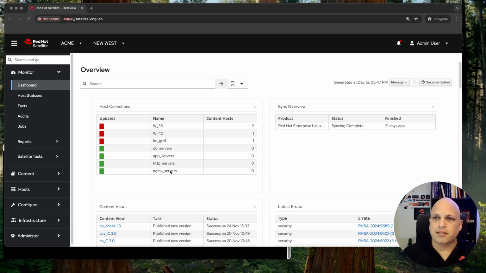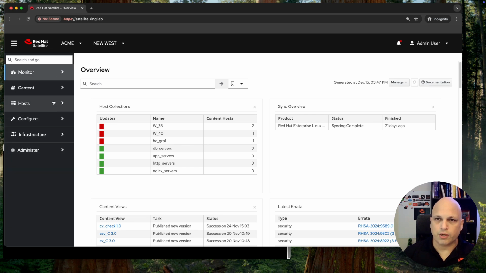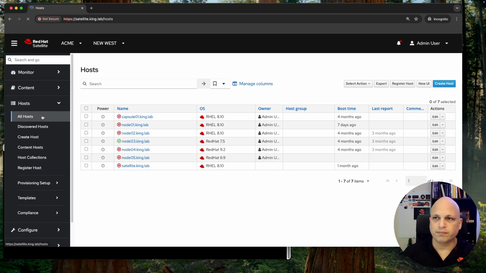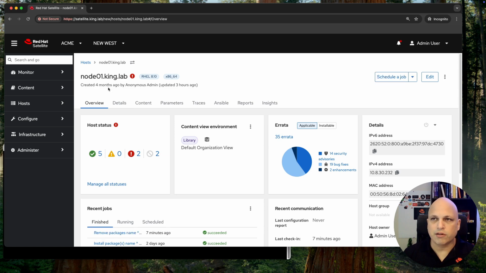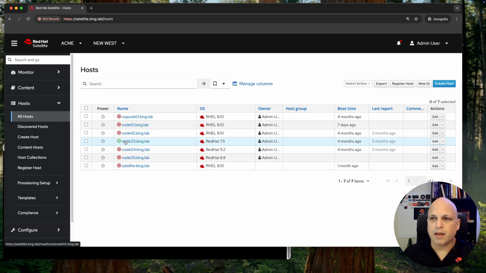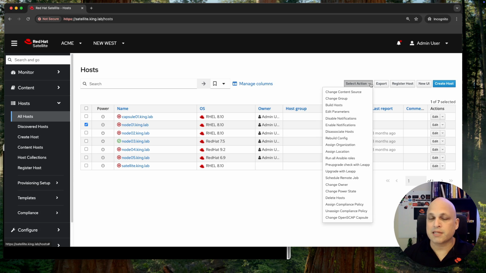This is our Satellite 6.16. So let me show you this. If we click on Hosts, All Hosts, this is the regular view that you have right now if you are already on 6.16. Basically, you can click on the server, on the content host, and take a look at the page and the information. And if you would like to do some operation in general, you have to click over here, and then we have the select action drop-down menu, and then you can pick any of them. All right, this is one way.